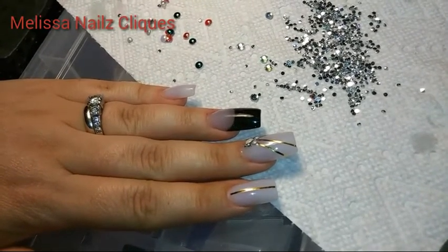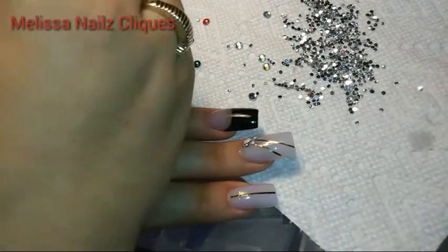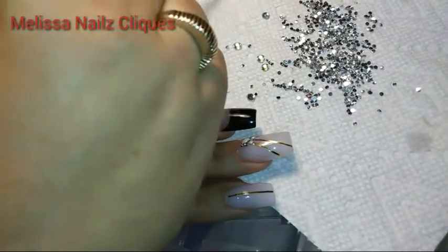Now this is my dominant hand, so I was just finishing up trying to match up the same on the right hand, so just one stone on that one, and I'll follow along with the others.